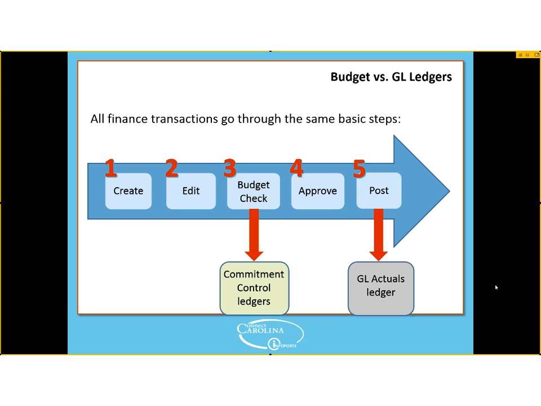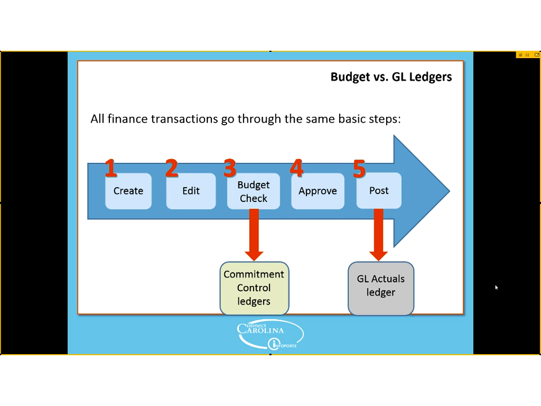And then when we get to the third step, if you've done any transactions, you probably had to budget check them. So the budget checking stage is going to do two things, and I think a lot of people don't understand that it does more than just check to make sure you have money. Not only is it going out to make sure you have money, but it's actually going to write to the commitment control ledgers, or the budget ledgers, what you're planning on spending. So people can go look at the balances and see how much money you have left before that transaction gets all the way down the line.